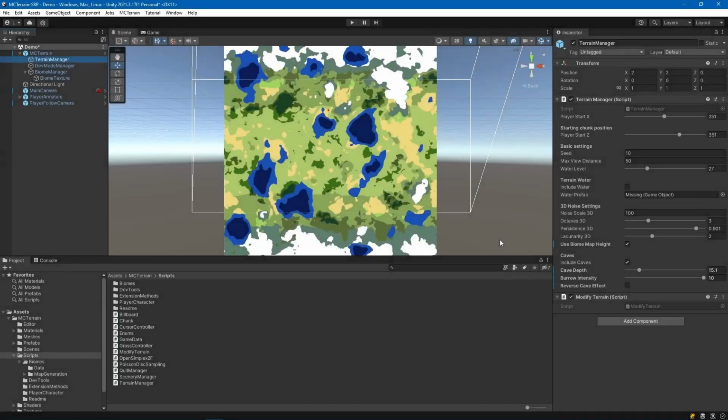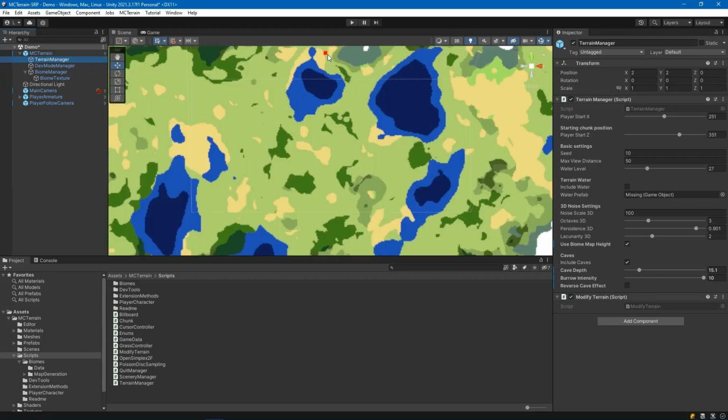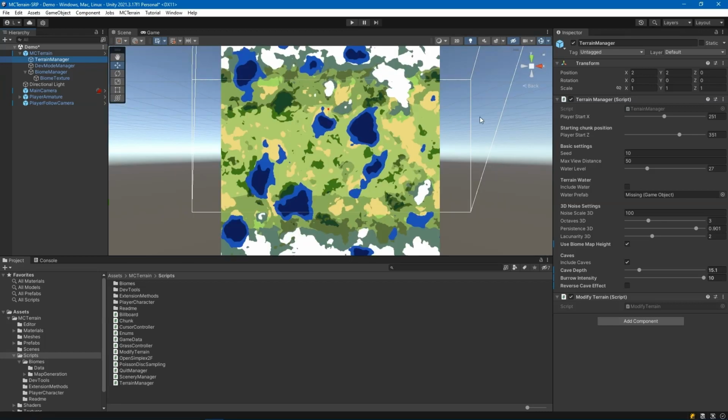Now back in Unity we've got our biome map stored on a 512 by 512 texture, with each pixel representing one chunk. Now each chunk is 16 meters, which means you've got just over 8,000 meters in each direction, giving you about 67,000 square meters of land to explore. And the texture maps in both directions, giving you endless scrolling of terrain. Now the red dot on the terrain here, if I zoom in, marks the player's start position. Now this is stored here in the terrain manager script.